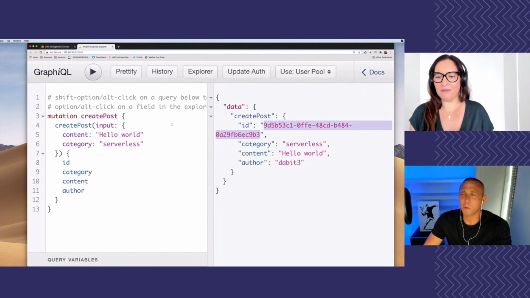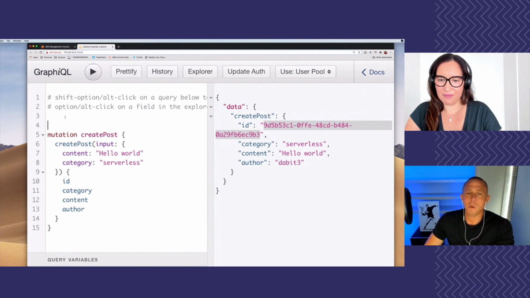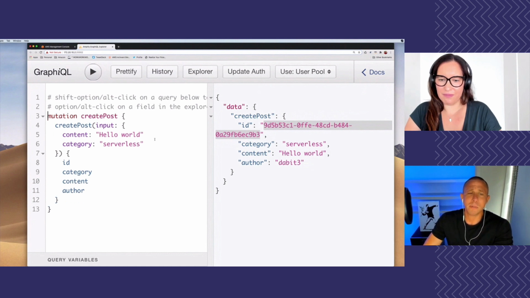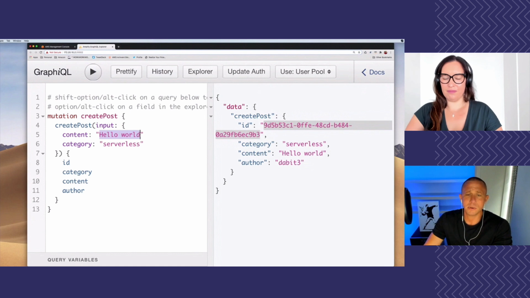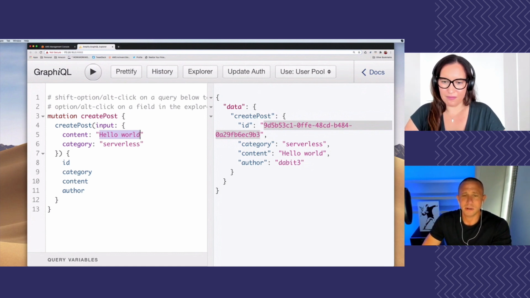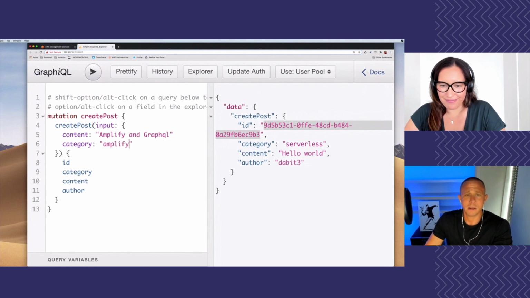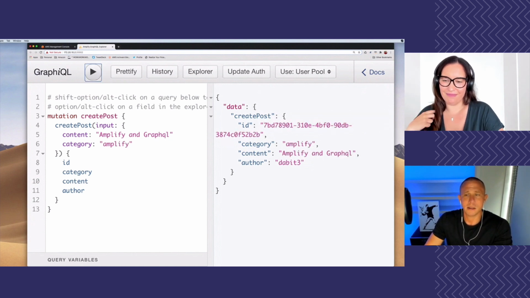So what we're going to do next is create a comment. And we want to, well, let's create one more post, I guess, just so we have multiple in there. So content is like, and then I might have a different category of Amplify. So then we can search.